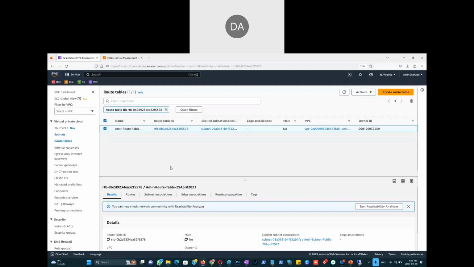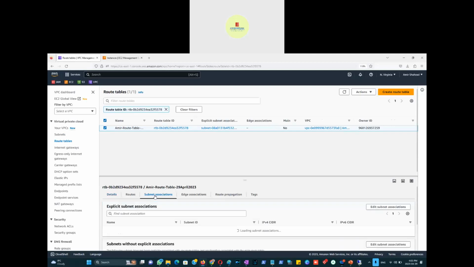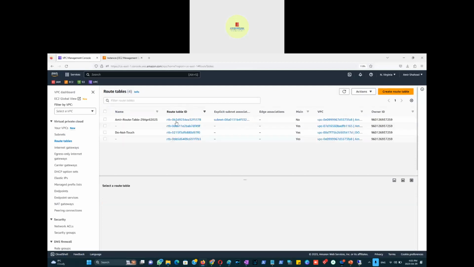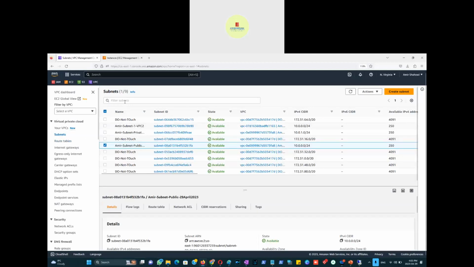If I go to the route table, it has associated. Yes, we created this route table; it is not the default one. I created that and associated it with just one subnet, but the default route table that both subnets are supposed to be connected to is different.